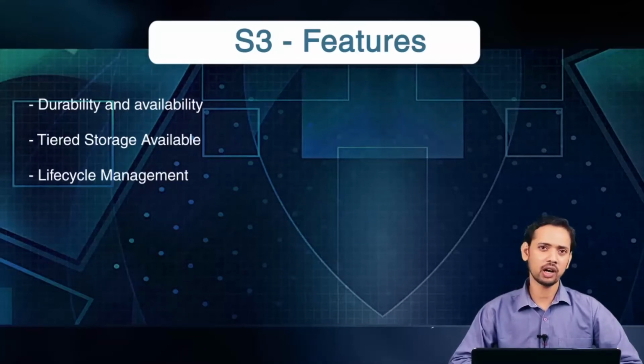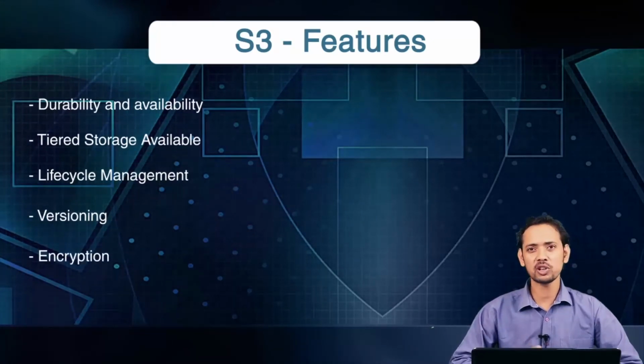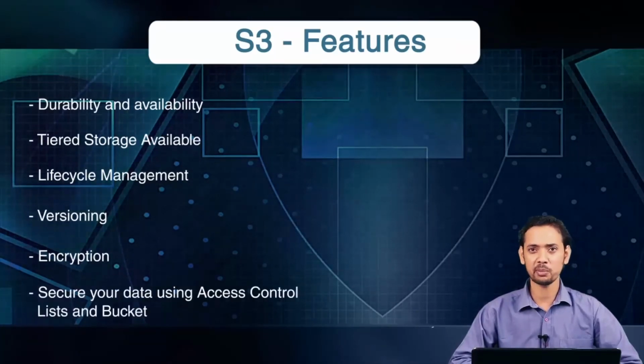Now think about a design document. A design document may have to be changed as you go along. In that case, you might want to save the past data as well. So technically, what you mean is you want to version control it. S3 gives you a very simple feature like versioning, which means you can have the same file in different versions on your S3. You can secure your data on S3 by using various kinds of encryption mechanisms. Other than encryption, you also have multiple ways to secure your data, for example, access control mechanisms and bucket policies. As we go along, we'll talk about multiple features and properties of S3.